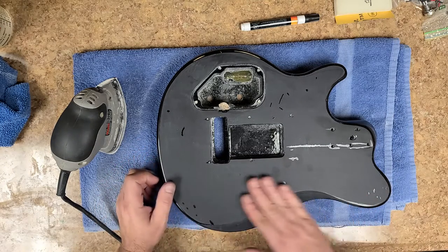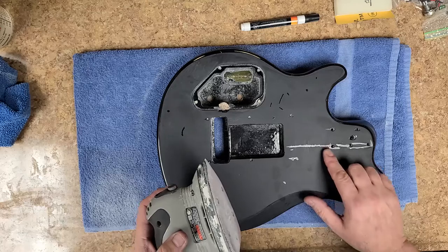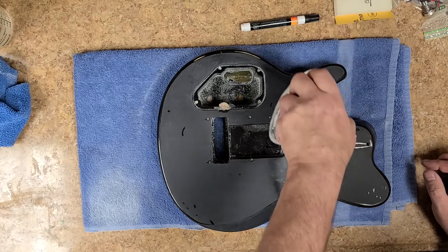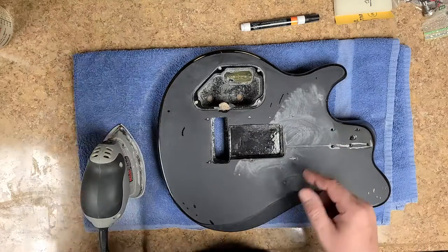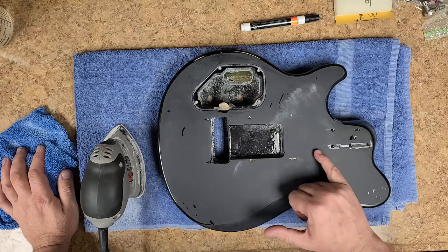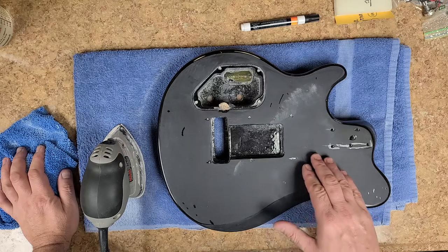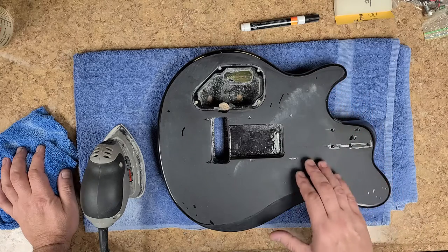What I got going on over here is just trying to get all of the imperfections out. The paint has shrunk - it's dried and shrunk into the crack. I'm talking about a crack in the finish, not in the body itself. See now it's almost disappeared - I can almost not see it. I need to just keep building that up. The color of black paint I'm using works out perfect on this body.